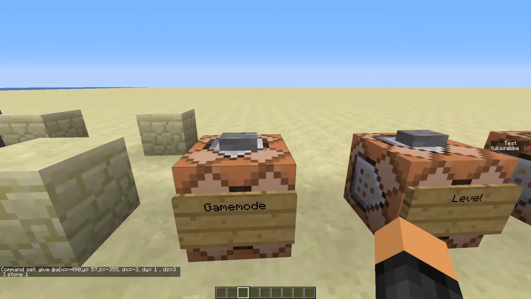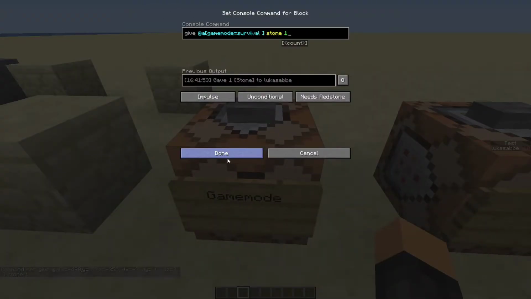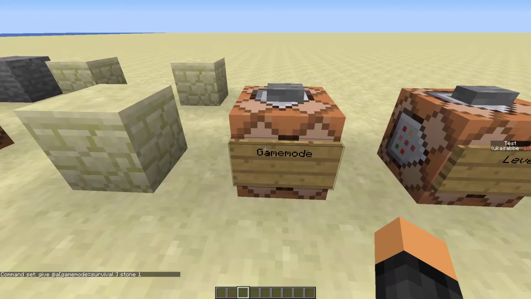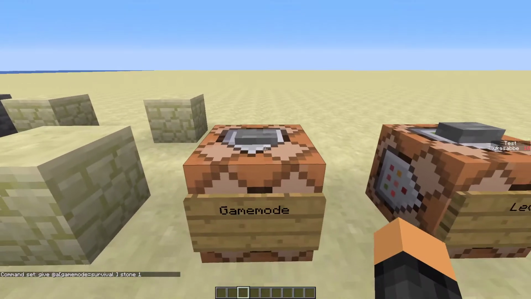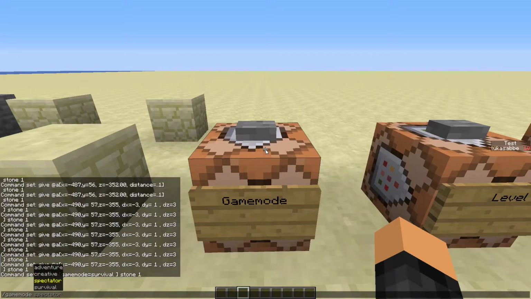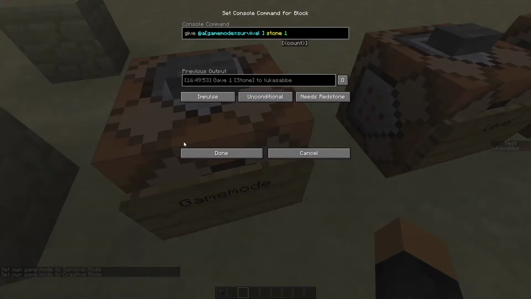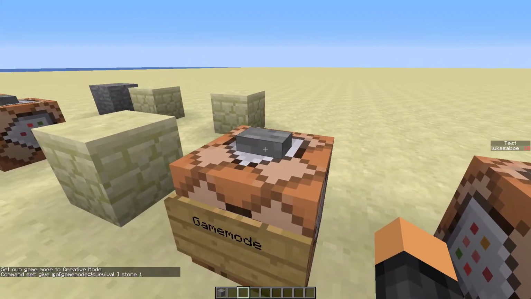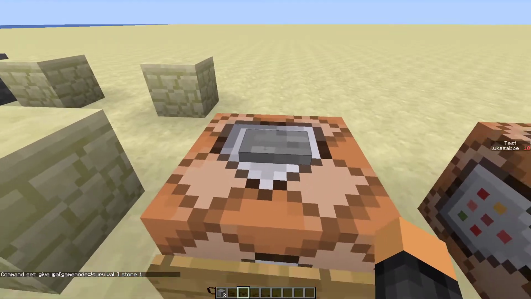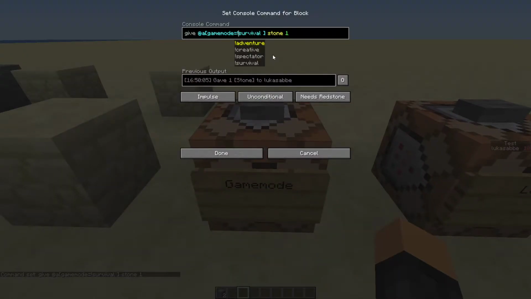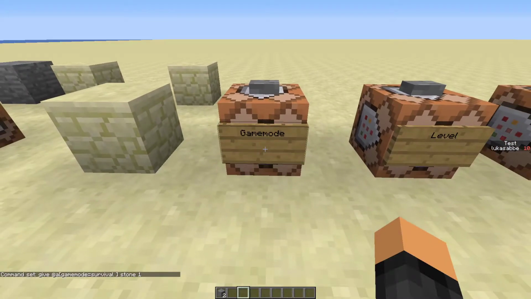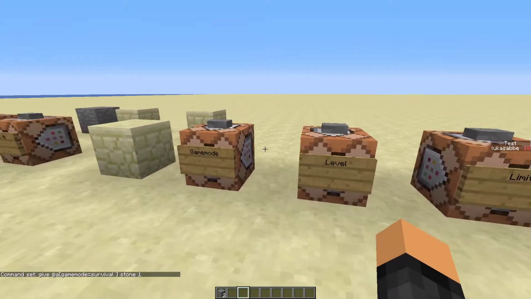And now we are going over to game mode. It's very simple. It's going to check what game mode you're in, and it's going to give you something. So now I'm not in survival, so I won't get anything. And if I go over to survival, it's going to give me a stone. You can also use it like this, and this is going to check all players that are not in survival mode. It's going to give a stone like that. So this exclamation mark always means not these people, all the other people apart from these people. So that's how that works.